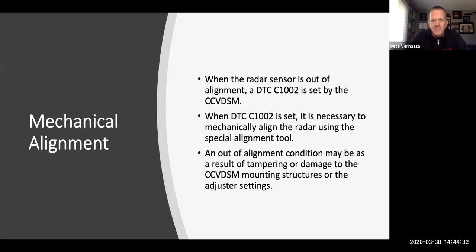So this is my last slide of the day. You can also set diagnostic trouble codes. A pretty common code is DTC C1002, and that's set by the distance module. That code sets, which means maybe the car bottomed out or hit something, or a body shop hung a new front end, painted the new parts, and put the vehicle back together up front. All that means is it's an out of alignment condition, again, as a result of damage. That concludes my report today on General Motors Adaptive Cruise, and I want to thank you very much.